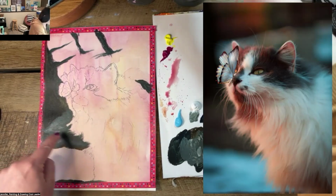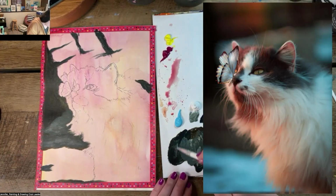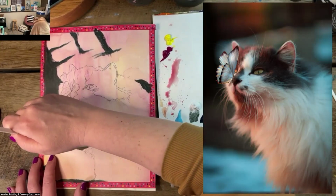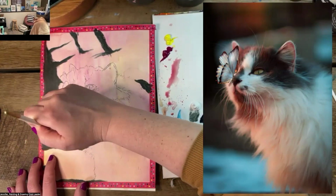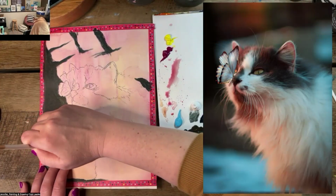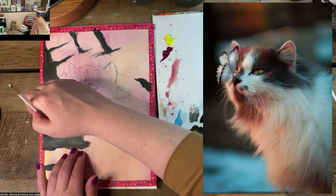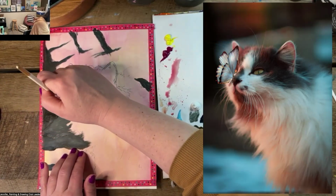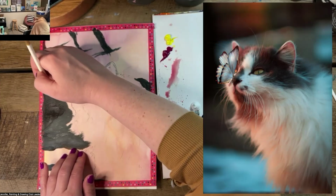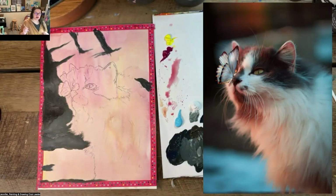I'm going to bring in another little strip between these two gray areas I painted, just because I feel like I lost that a little bit. Just cleaning my brush off, grabbing my dark again, which is my blue plus my raw umber. And then I'm going to bring a little bit more of that in here just to define that space. Kind of letting it mix and blend. You can put more layers on if it's poking through and you want it to be a little bit darker or more layered. Remember, acrylic paint builds up. So if you put one layer down, you can always go back over top of it to build up the color a bit more.